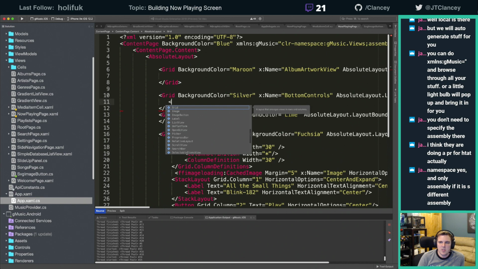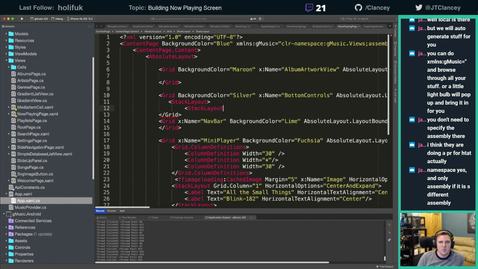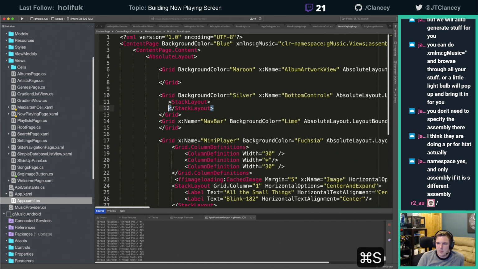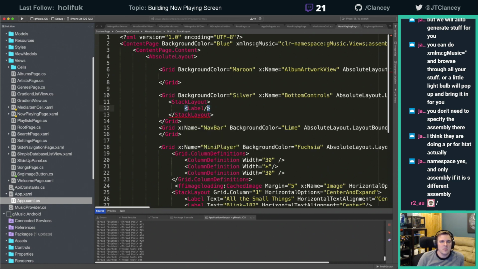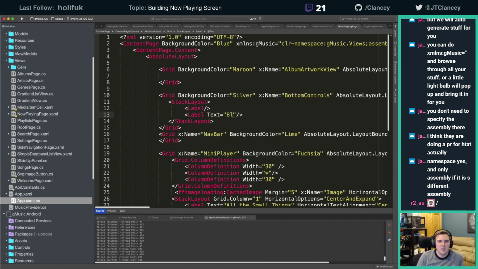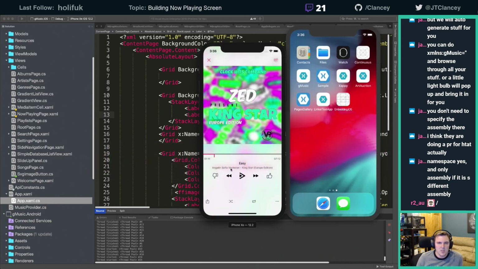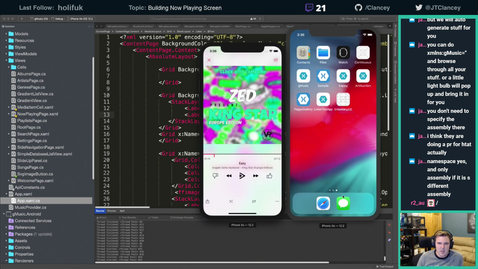All right, so what we'll do in here is we'll do a new stack layout. And the reason we're doing a stack layout is so the top text, we want them to stay together. All right, so we'll put this namespace up here. We'll do 2 labels. Okay, two of them, and this one, the text is now just say the blink. Actually, the first, how do we do it? So first one is the song and album artist. So we'll just fill it out.